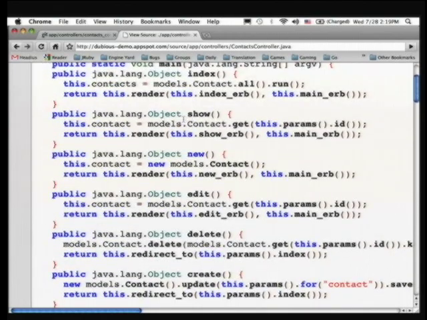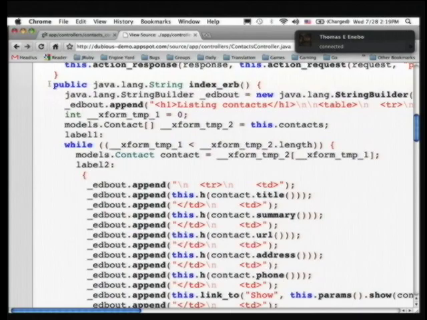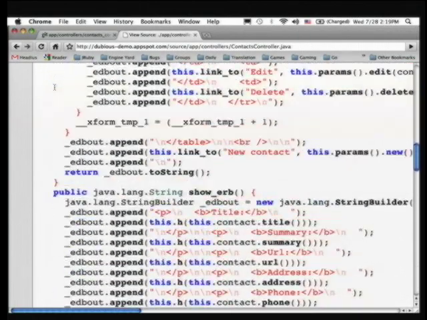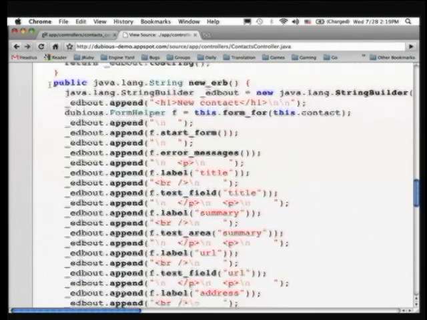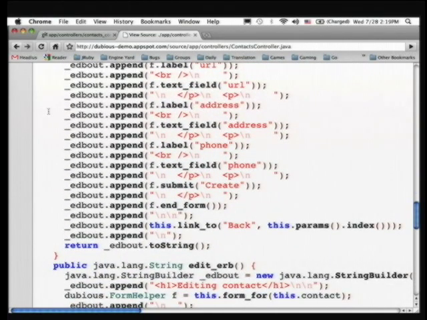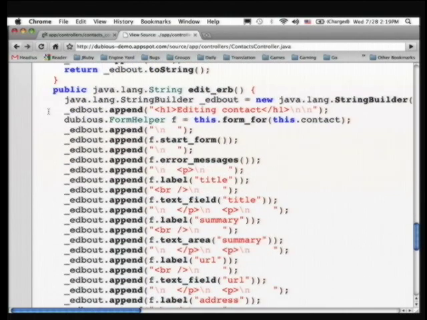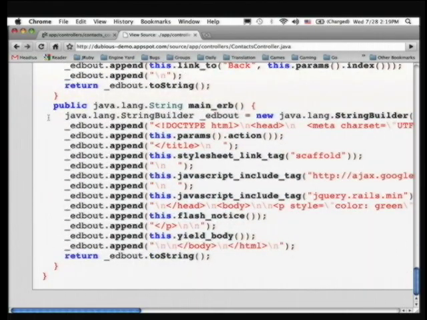So we've got our index logic. It's actually pulling out a data model here. If we go down and see the different ERBs that were pulled in, the different templates, it's done all of the inclusion of that into this controller, done all the extra logic of turning it into string appends, string buffer appends, string builder appends. And this is essentially all you really need out of this application. This is the only dependencies you have, other than the Google App Engine stuff that it's running with. You've taken what looks exactly like a Rails app and feels almost as nice as building a Rails app and compiled it straight down to Java source or JVM bytecode. That's the goal with Mirah.